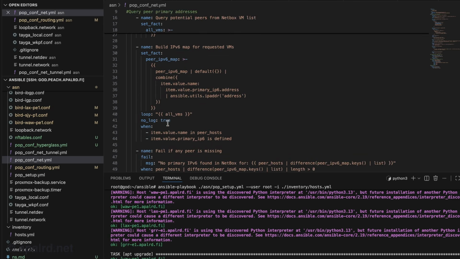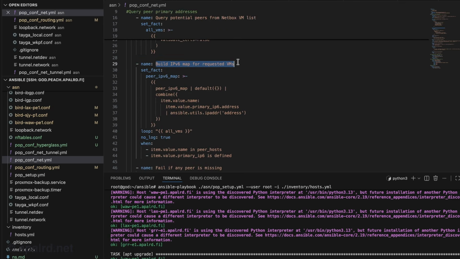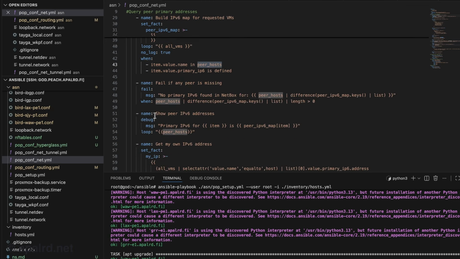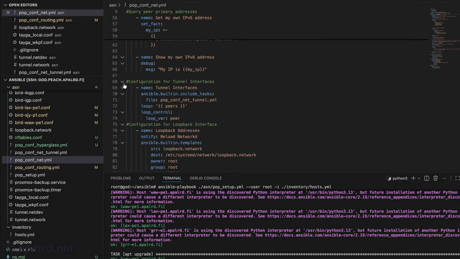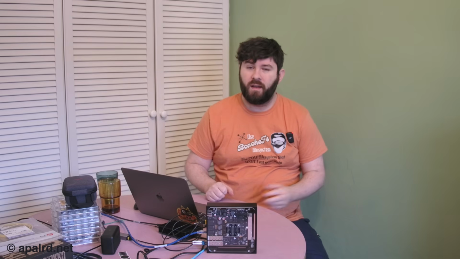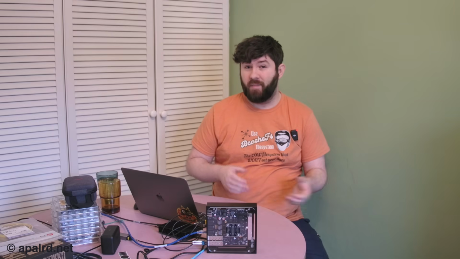And then we figure out what their IPv4 addresses are, if it's actually one of our peers. And we end up with a list of all of the peer IPv6 addresses. Based on that, we set up the tunnel interfaces and the loopback interfaces. I didn't do the primary real virtual Ethernet yet, because those all get configured a little bit differently by the cloud provider, mostly by CloudInit. So I just left those as they were, but everything else I'm doing with systemd-networkd.